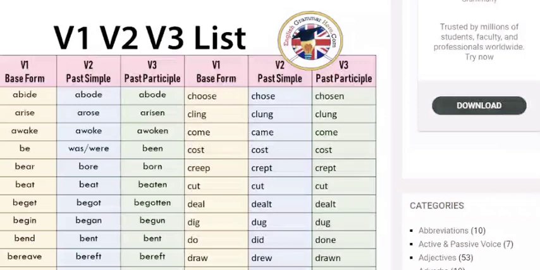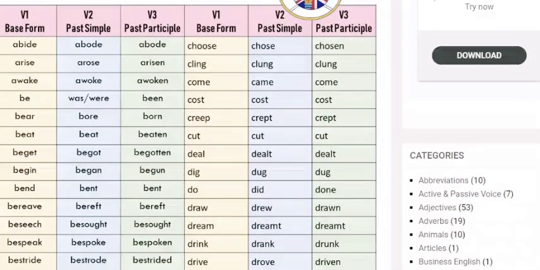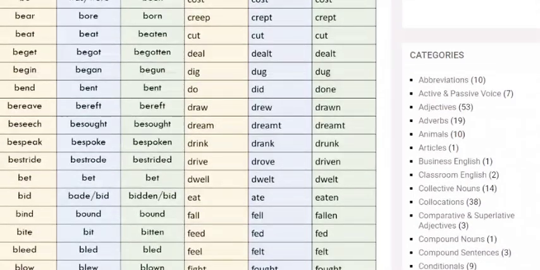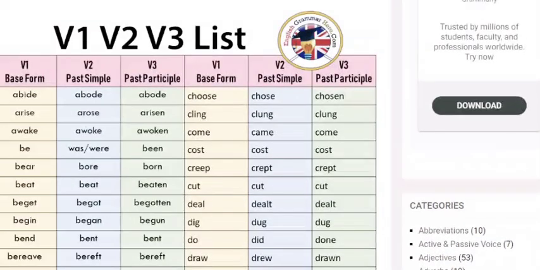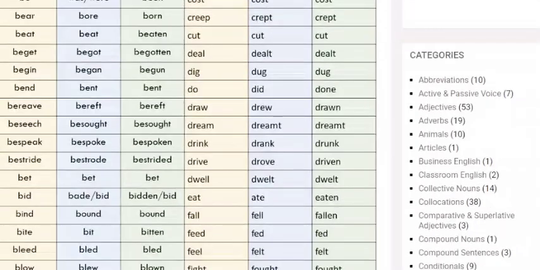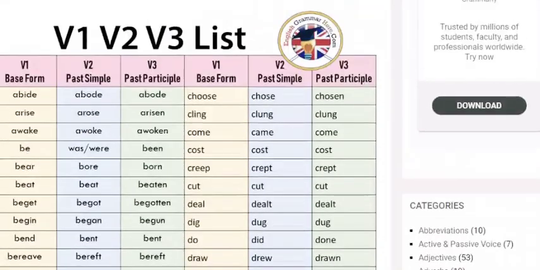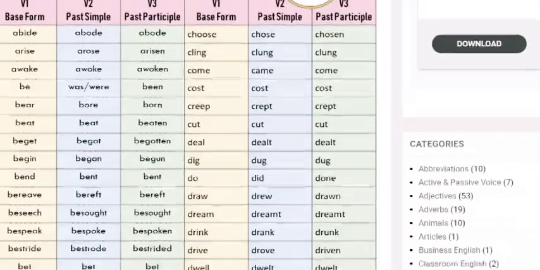Future perfect means V3. Now you might be thinking, sir, how can I remember this list? Unfortunately, you have to memorize it. Memorize the list, go to your friend or colleague or family and ask them to ask you any verb and its forms. That is the best way to remember. You can also quiz yourself. You can pick a word, write the V1, V2, V3 and come back to the list and check.